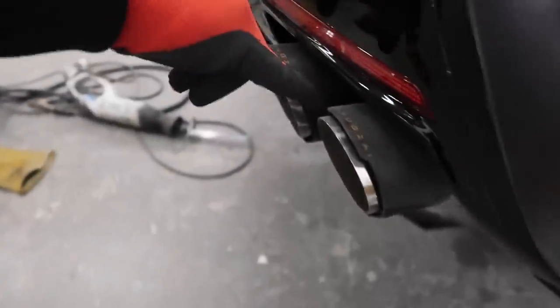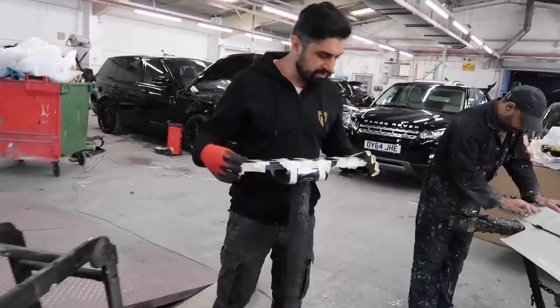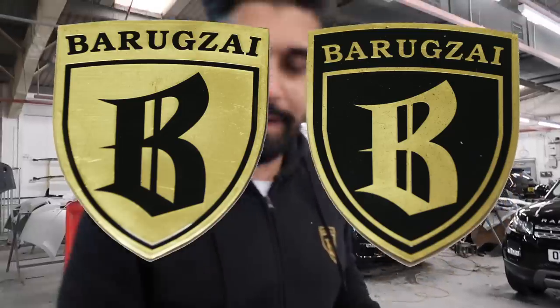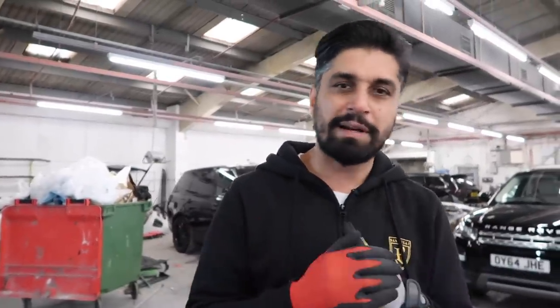It's got the quad carbon fibre Baragzai exhaust tips on there. It's going to sound like a beast, this car. These are Baragzai black label badges. Just to educate you guys, we have two badges for Baragzai. We have the all gold badge and the black. The difference is the black badge is only fitted by us or an approved Baragzai agent.